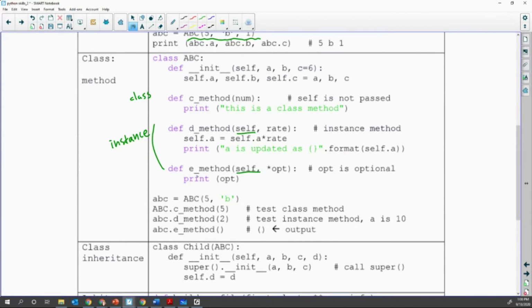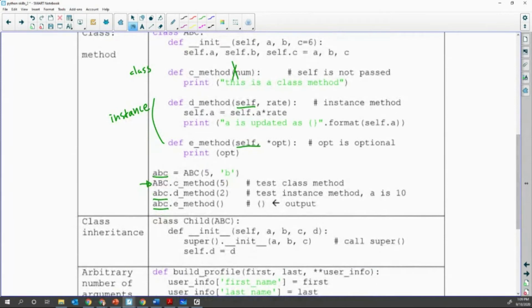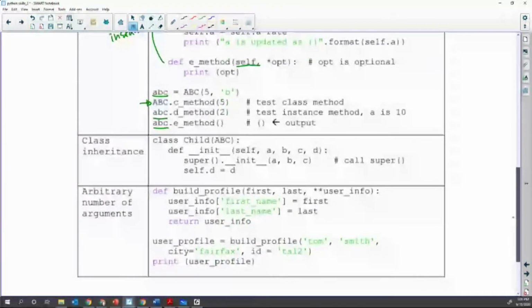So D method, E method, you are going to use with the object name, lowercase a, b, c. But the class method without self, this C method, you are going to use with the class name. So you can think about it like in Java, where you can make the instance method and static method together inside of a class. In Python, you can still do that.